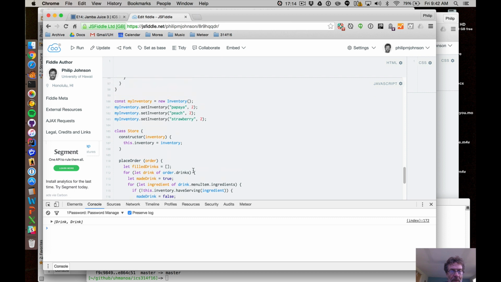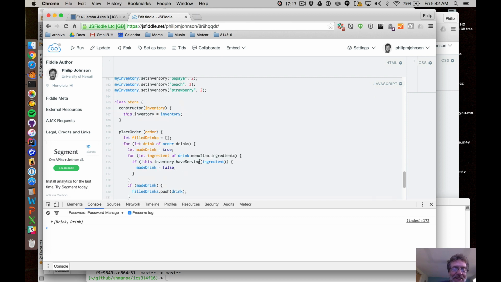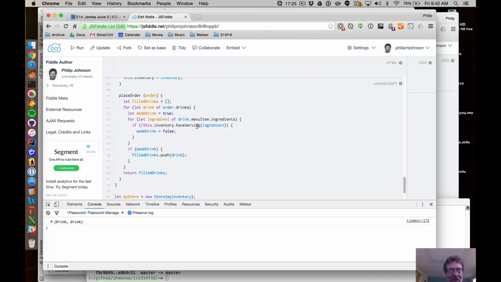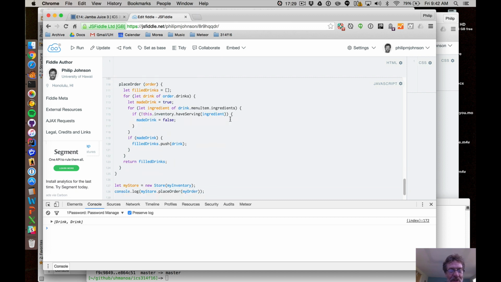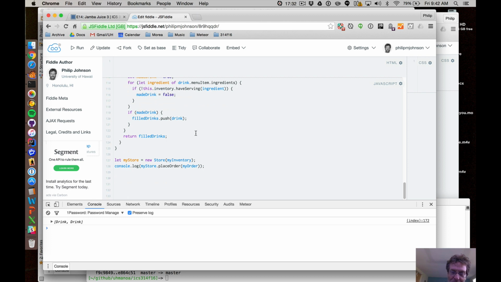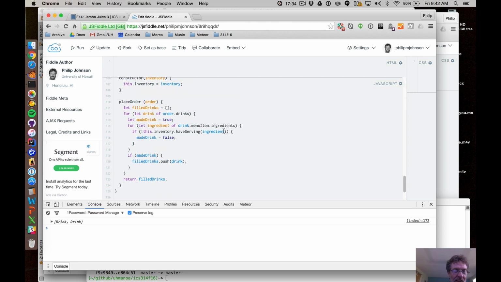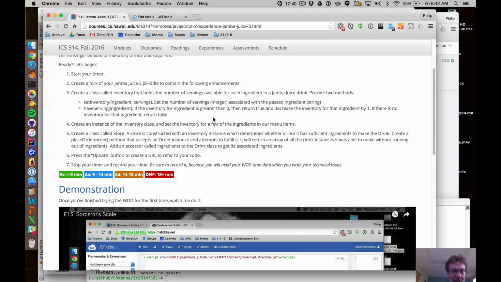Okay. Interestingly enough, in this representation, you use the same amount of mango regardless of whether you order a small, medium, or large. That's probably not right, right? The amount of an ingredient, the servings that you use, should vary with the type of drink, but who cares, right? That's just more logic. And at this point, do we care about logic? No, we don't care about logic. We're just trying to learn how to use classes.